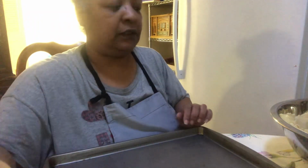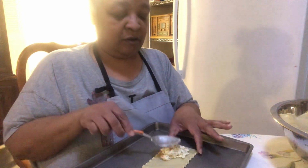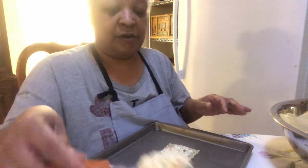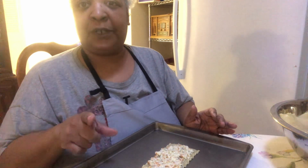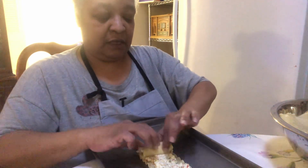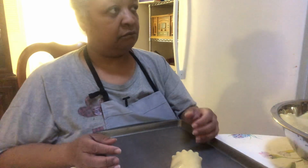So right now I'm getting ready to roll up my lasagna. This also has shredded mozzarella cheese and shredded Parmesan cheese in it, and it also has some Italian seasoning and some parsley. And I got all that mixed, and that's in there, and 2 eggs.